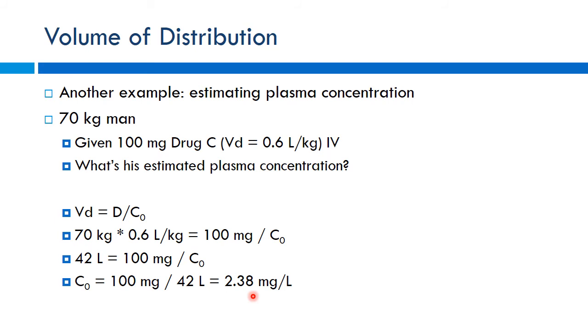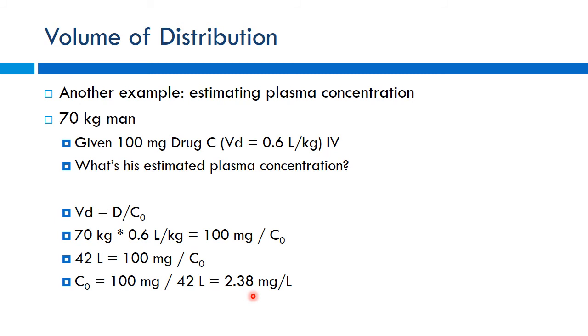Okay, so I was able to estimate, based on the size of the patient, the dose I gave him, and the volume of distribution, what plasma level I would get. So I would say either, okay, that's perfect, that's the right dose to give that patient, or maybe that's too high and I should only give him 50 milligrams, or maybe I need to bump the dose and give him 200 milligrams instead. Based on the estimates, I can figure out how I should dose this patient.